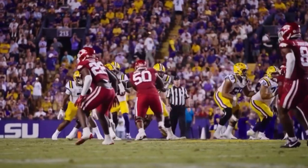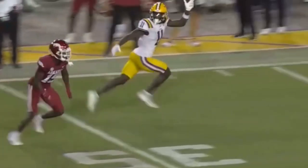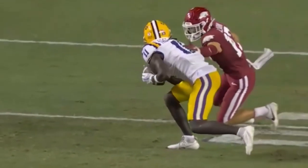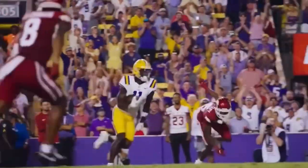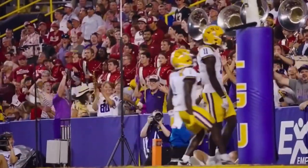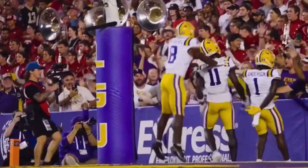Two to the left. Arkansas jumps — could be a free play. No flag came out. Daniels airs it out, under-thrown, but coming back for it. Thomas bobbles it, gets under control at the 10, far side, inside the 5 — and he will score. Touchdown, Fighting Tigers. 49 yards.